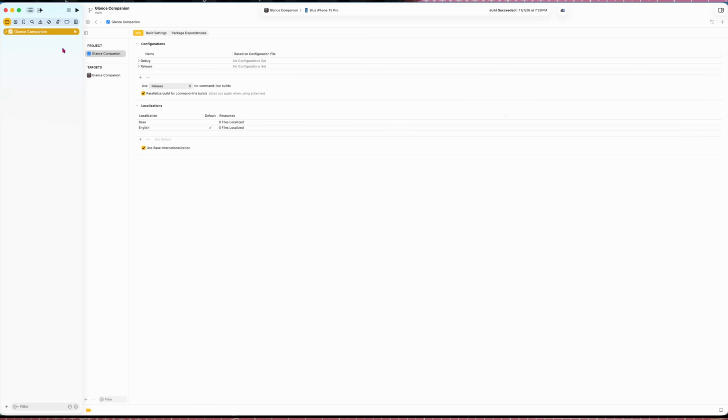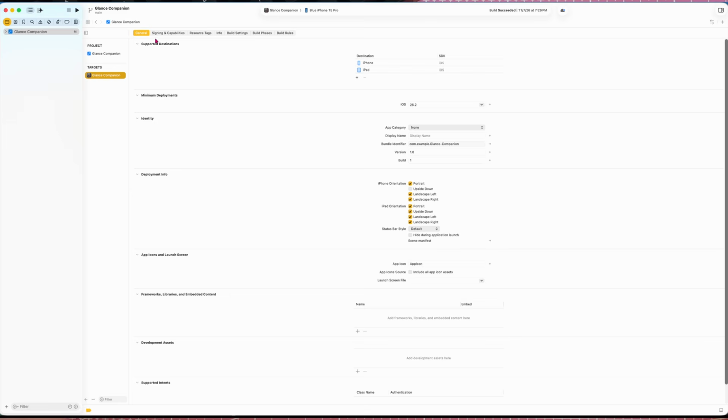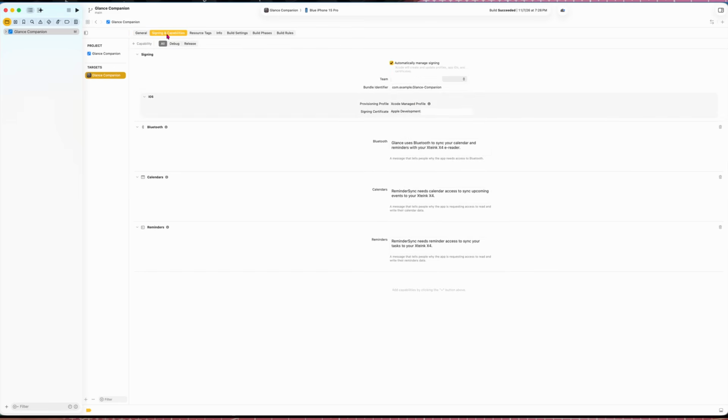And the first thing that is very important is you need to sign up for the developer access, I believe. If not, you will get an error. So what you can do right now is under the project here, there's the targets, and just click the Glance companion and click the Signing & Capabilities tab and tick this Automatically manage signing. Under the team, just search for your own Apple ID. I have my own Apple ID right here already, or you can add another account like so. If there is a pop-up to ask you for your password, just put in your Mac computer password and you should be good to go.